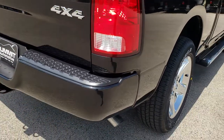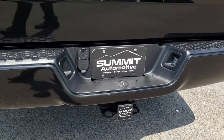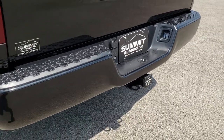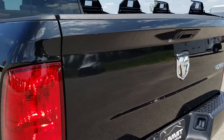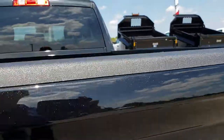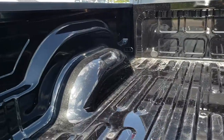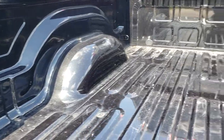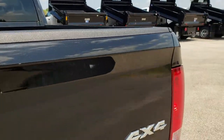As we come around to the back, the rear bumper is in absolutely perfect condition — no dents or dings on that. It does have a full towing package which includes the receiver hitch, 4-pin and 7-pin wiring. It has the locking tailgate and backup camera. The bed is in really nice condition with no major dents — just a couple tiny scuffs, but it is a bed and it was used as such.